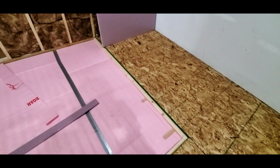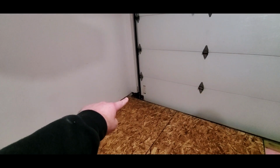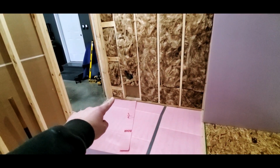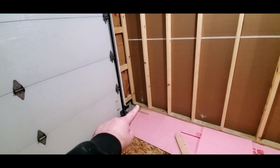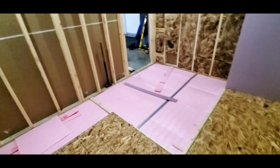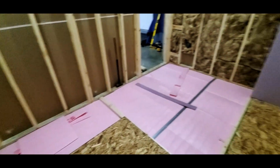In that corner, that is the high corner. And from there to there, it drops, it's 1.5 inches. And from this corner to that corner, it's 1 inch. And from this corner to that corner, it's like 2.5. So all of the OSB is level. So that's all of one day.